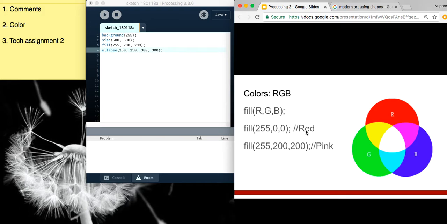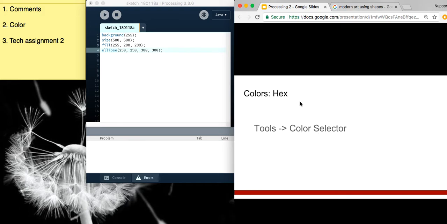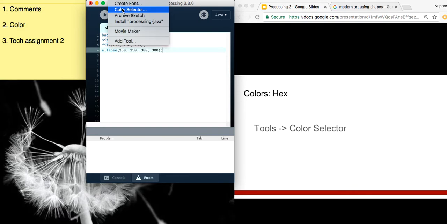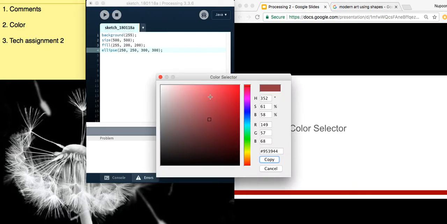This was method 2. Another method is to use hexadecimal values. Instead of seeing how to calculate those values, we are going to use a very easy method. In Processing, you just go to Tools and Color Selector. Here you can select whichever color you want. Like if you want a darker shade, you can just go down, scroll to whatever place. You get a hexadecimal value here. Copy this entire value. Do not forget to copy the pound sign.